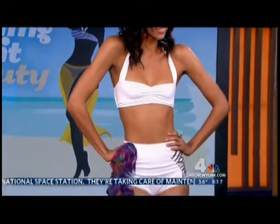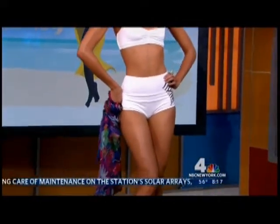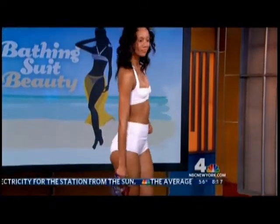We're going to start with our test tube. She's wearing a Beloved Star accessories cover-up and beach bag, and underneath she's got on a Danelia high-waist bikini. This is a very high-fashion piece. It's important that people understand that high-waist doesn't automatically conceal the belly — it can make you look larger if it's not exactly right. This is a great new designer, Danelia, and all of these are available on FX4Boutique.com.